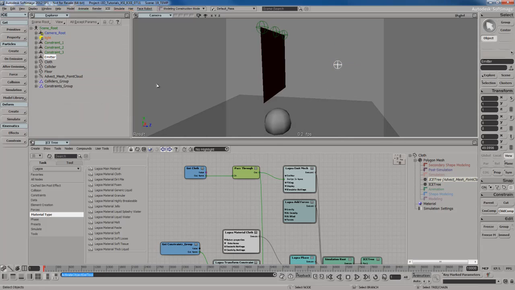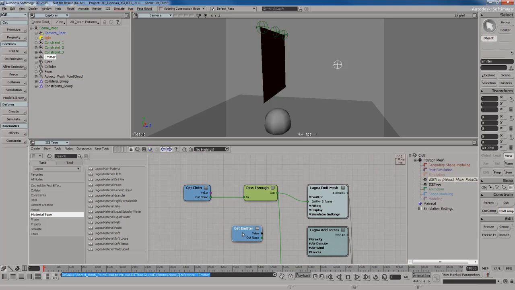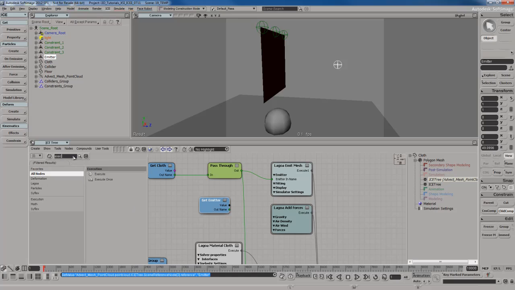Now, what I'm going to do is take this emitter and drag and drop it into my ice tree. You want to make sure that you're using the Advect Mesh point clouds ice tree. Okay. We're going to need a few more nodes. There's a little bit of a manual setup to this. Okay. Let's go over here to our preset manager under Lagoa. And let's grab ourselves, actually, I'll just do a search over here real quick. I'm going to get myself an execute node first of all. So I'm going to start to type in the word and drop in an execute node.